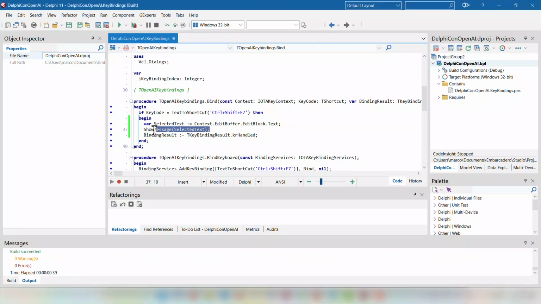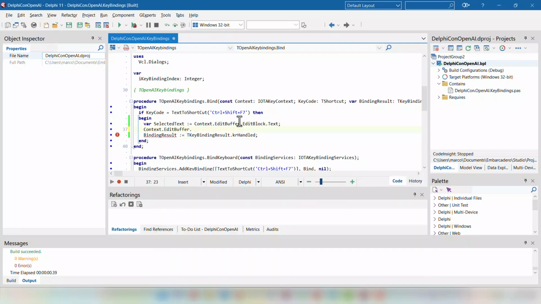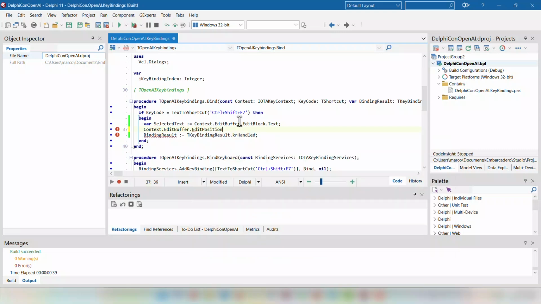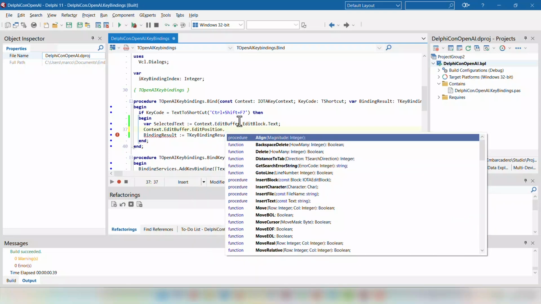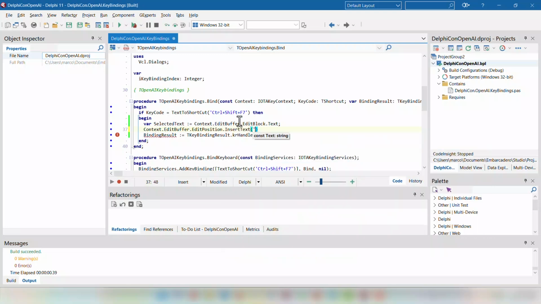But first we're going to change this a bit so we can actually insert text into the Delphi editor. For this we're going to use the context again. And we're going to pick the edit position from the edit buffer, and here you can insert, let's say, a text.